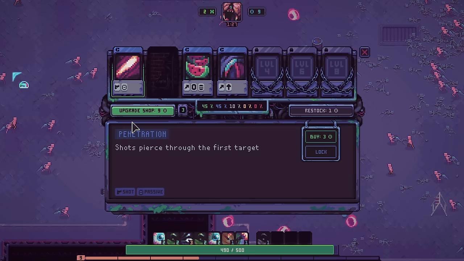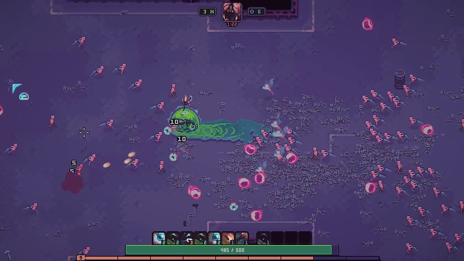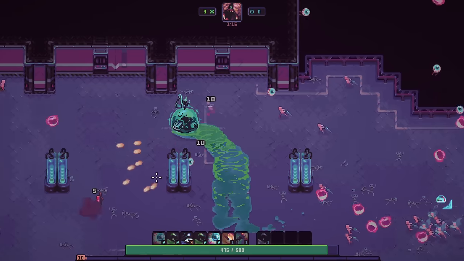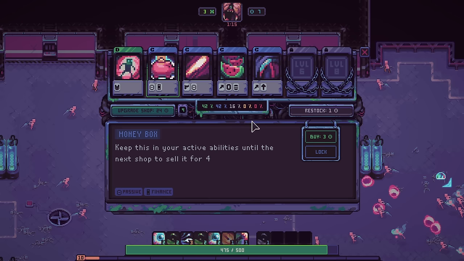Flashes sound good. I think I'll buy the upgrade shop. Zone seems to be lasting a little bit longer than the other. A minute 20. Can absolutely take a couple hits and it won't be that big of a deal. A lot of Scytherang stuff showing up.